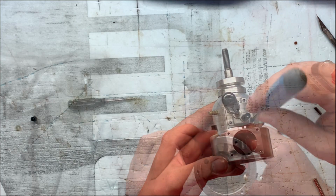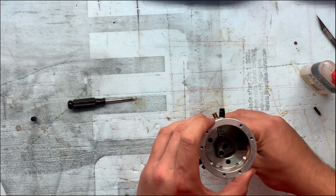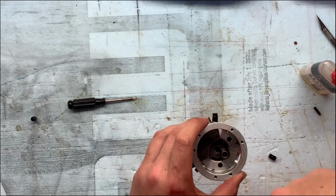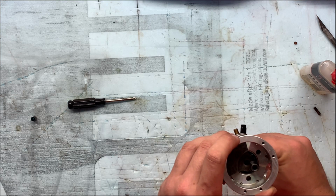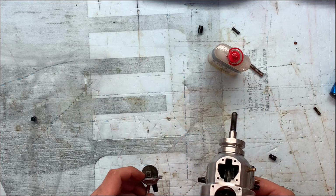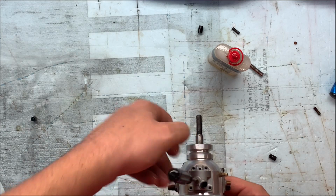Okay, so now that dropped in, to time cylinder number 2 we only rotate it around to here. We don't turn it one whole revolution. I also would have thought that's the way to do it, but according to all the videos I've watched, that is not. So go ahead and throw this thing on there.